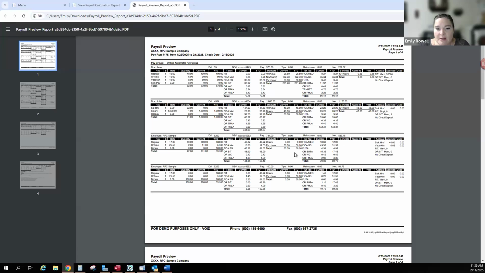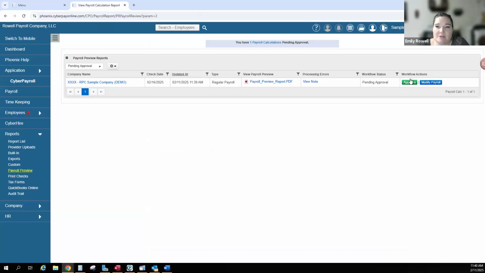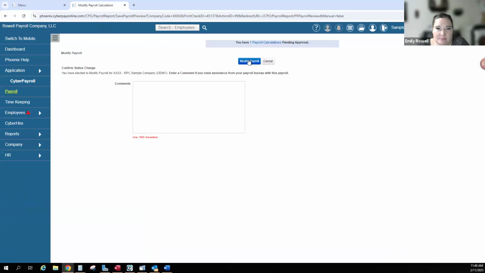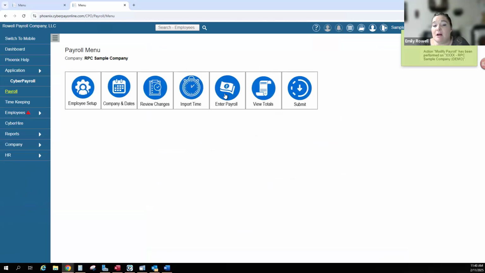sample employee's bonus check. But what if we had a situation where we tried entering a deduction, and that deduction we did not want to stay? We don't want to see that. This deduction was not supposed to be here for John Doe. So what we would do is we would modify our payroll, and we would go back to our grid, and we would assign what we call a hold.